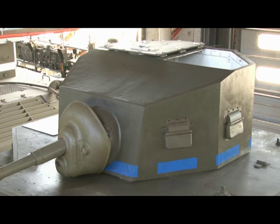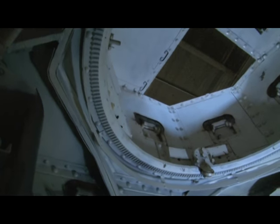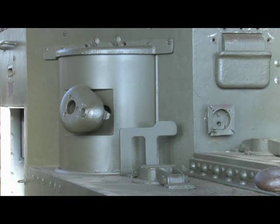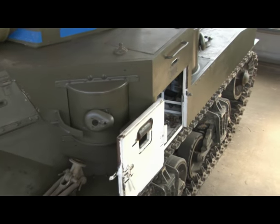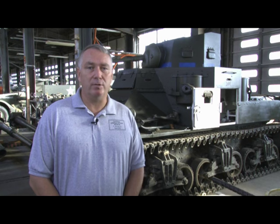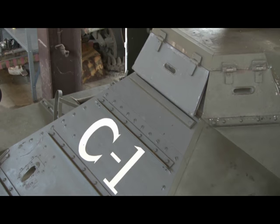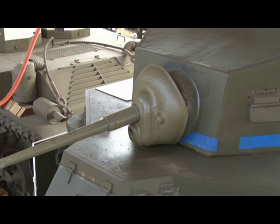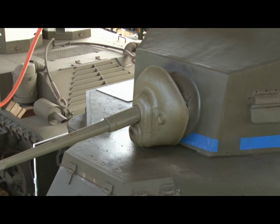The most significant improvement over the earlier World War I vehicles is the revolving turret on top. The revolving turret allowed the gun systems to fire in 360-degree locations, allowing it to engage targets. With the machine gun systems, they could simultaneously engage other targets in different locations. The sponson systems allowed the machine guns on either side to engage literally 360-degree defensive elements, including even firing to the rear of the vehicle with armor plates to deflect the bullets backwards. But mostly it's going to be the mechanical reliability, the revolving turret, and the simplicity of maintenance that make this vehicle a huge upgrade over the World War I vintage vehicles.